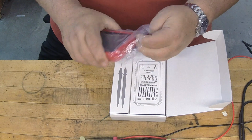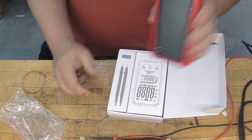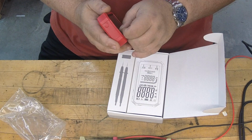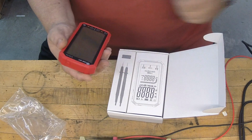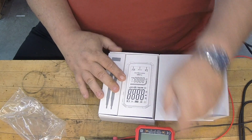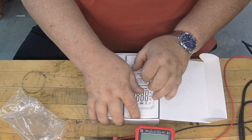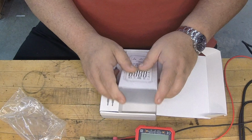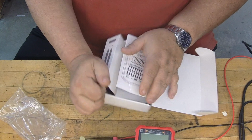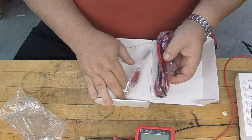I've got plenty of multimeters, but this has got a couple of things that I like. One, it's got a backlit, and it's got a really large screen. There's times that it's dark out here, and I can use the backlit, and it's handy to have the nice big screen display too. But then we got to beg the question, is it accurate? Probably, we know it's going to be accurate for your general guy that's just checking to see if he's got 120 volts in the socket, or 12 volts for his car stereo, etc. But we're going to do a little deeper, in-depth review on this one.